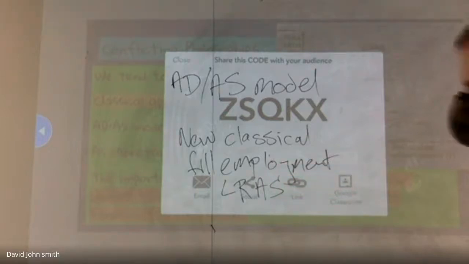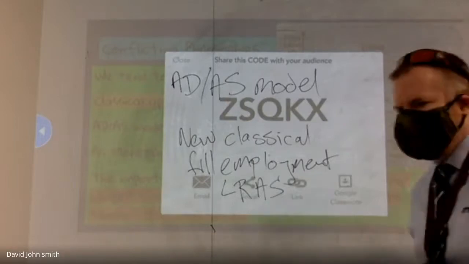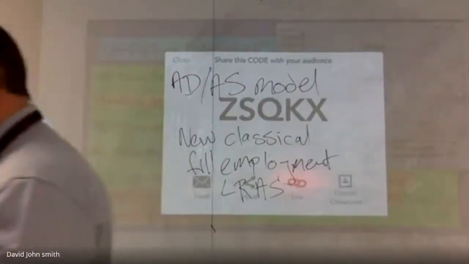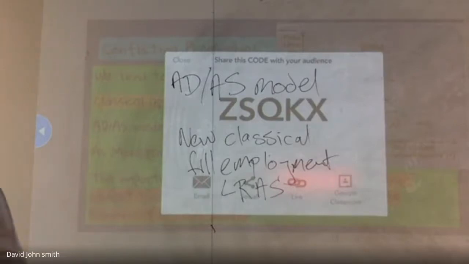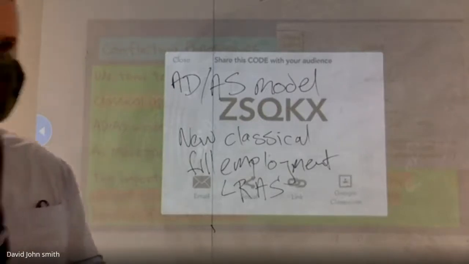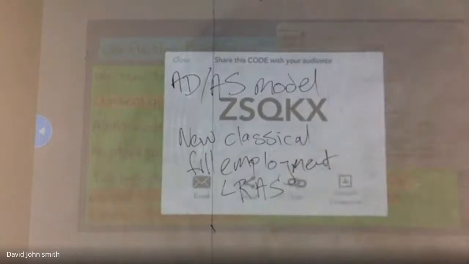ADAS model. The philosophy I want you to be thinking about with this one is the classical model. The idea is that you've got a long run aggregate supply curve in the model, and you can put it where you like. It needs to be perfectly inelastic. It needs to be identifiable, and it needs to be where you are plotting the full employment output level. You can make them colorful, you can do all of that. Should that help? Start there.